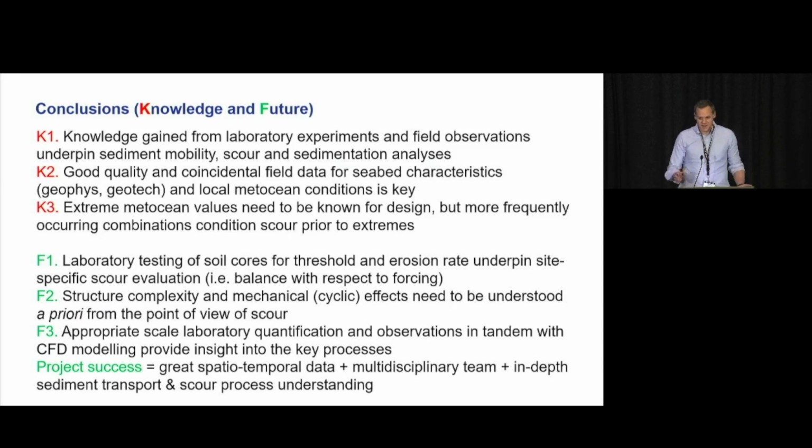So conclusions are here. They also take a while to talk through, so I won't talk through them. But essentially there's two sets there, knowledge conclusions and conclusions about the future. The knowledge really is that we're able to do useful design when we've got validated models based on field observations. In the future, we need to continue to rely on things like laboratory testing of soil cores. We need to be able to account for things like structural complexity and perhaps mechanical cyclic effects on the sediment.